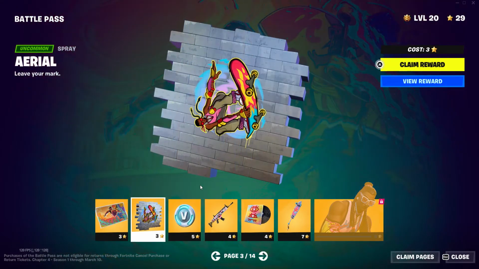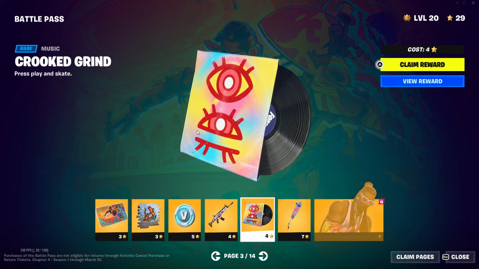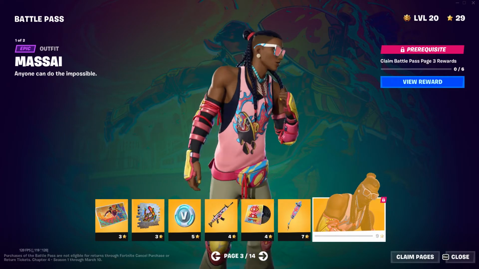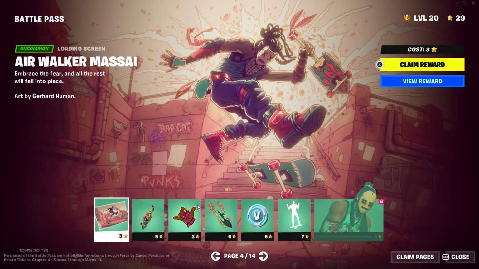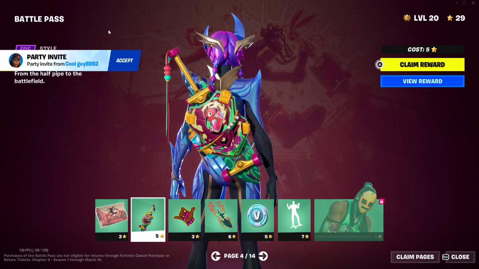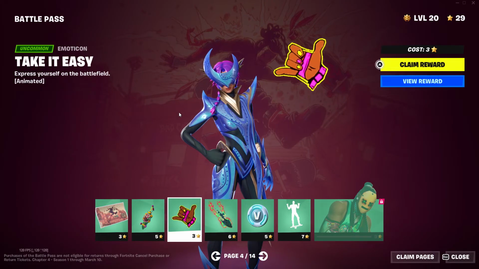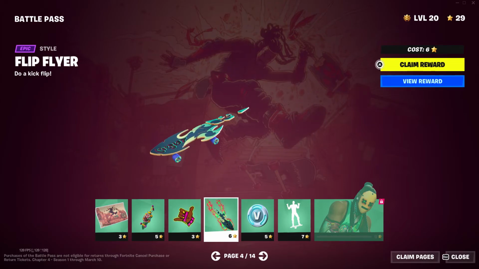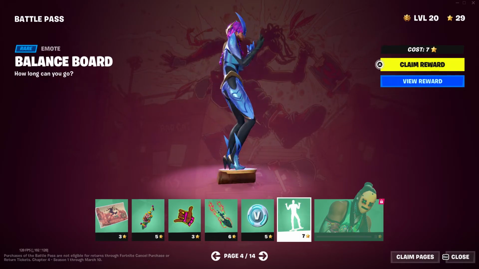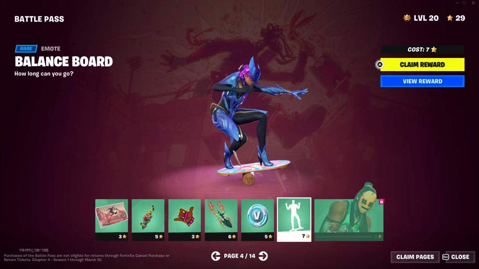Masai, Aerial, 100 V-Bucks, Masai Fire, Crooked Grind, Board Breaker, Masai. Airwalker Masai. Grind bag. That's actually pretty cool. I like the style. Take it easy. We got flip fire. Okay, that's fire. Being honest with you, that's fire. 100 V-Bucks. Balance board. Yes, sir. Yes, sir.